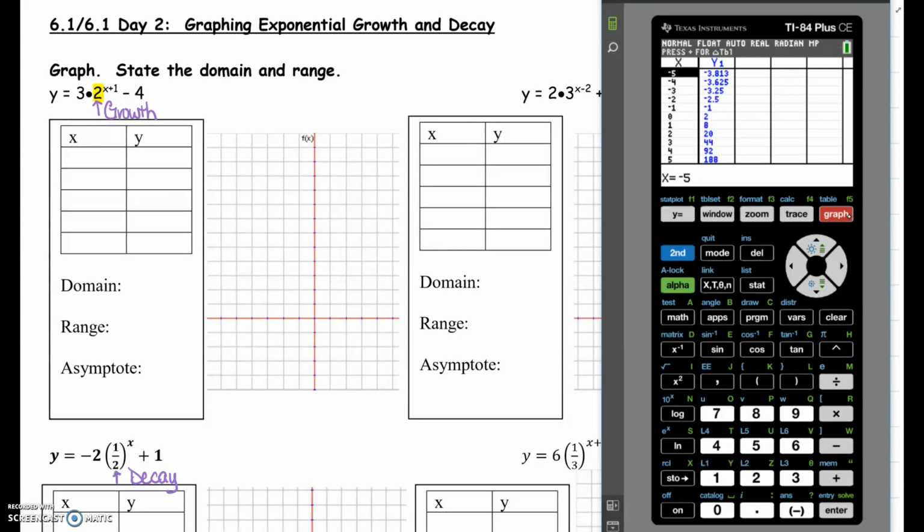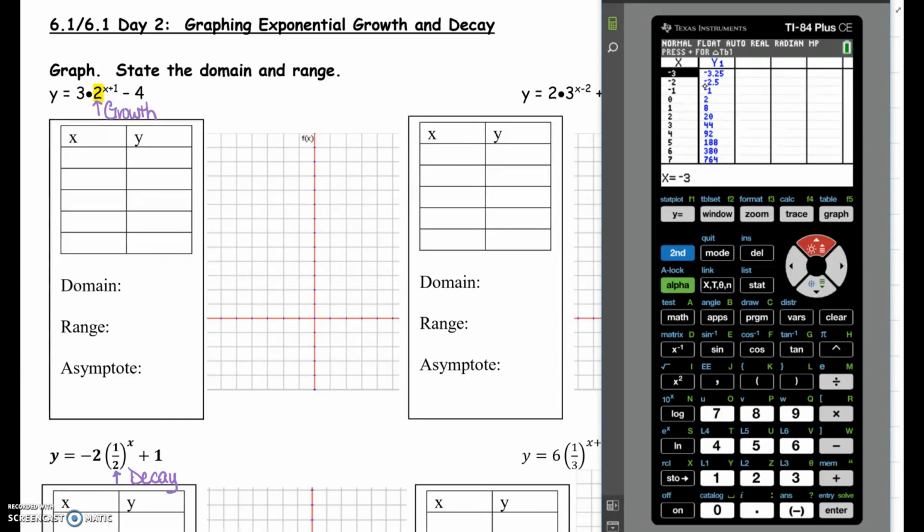The biggest comment I hear on this screen is, my screen doesn't look like yours. I don't have the same numbers. You can move the up and the down arrow to move to a different place on this screen. So if you don't like the numbers that you're seeing or you want different numbers, push up or down and shift where you're looking on that table. I want to use points that are easy to graph and one point that has decimals. So I am going to choose, starting at -2, (-2, -2.5), (-1, -1), (0, 2), and (1, 8).